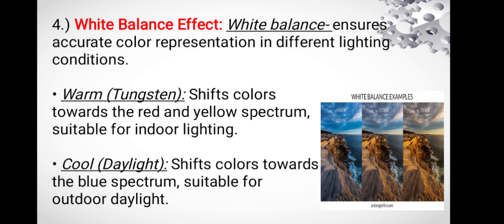Cool daylight white balance. Conversely, setting your white balance to cool or daylight shifts the colors in your image towards the blue spectrum. This setting is ideal for outdoor photography in natural daylight. Daylight typically has a cooler bluish tint, and the cool white balance setting helps maintain accurate color representation under these lighting conditions. It prevents your photos from appearing too warm or yellow when taken outdoors.